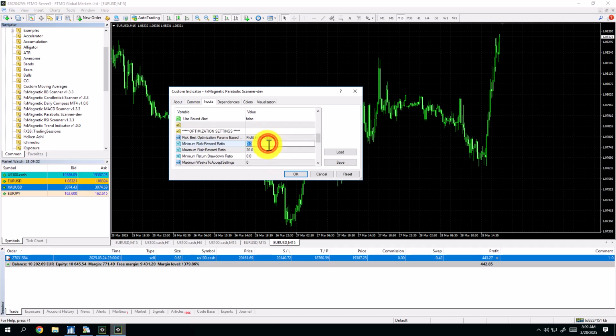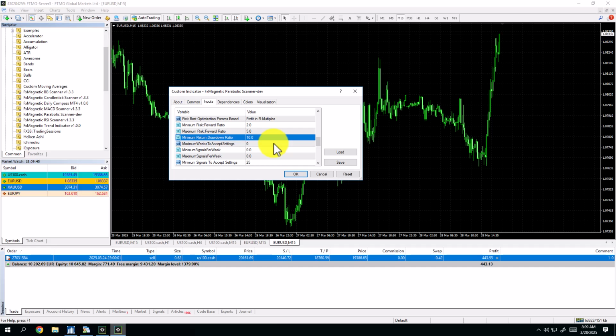But we want to do this a certain way, and I'm not going to explain a lot of what I'm doing here. I teach that in the training course. I just want to demonstrate how powerful it is. You see, I'm setting the risk reward to be minimum 2 and maximum 5. That's for prop firm trading, so I'm treating that accordingly. I want a minimum return to drawdown of 10 or above.